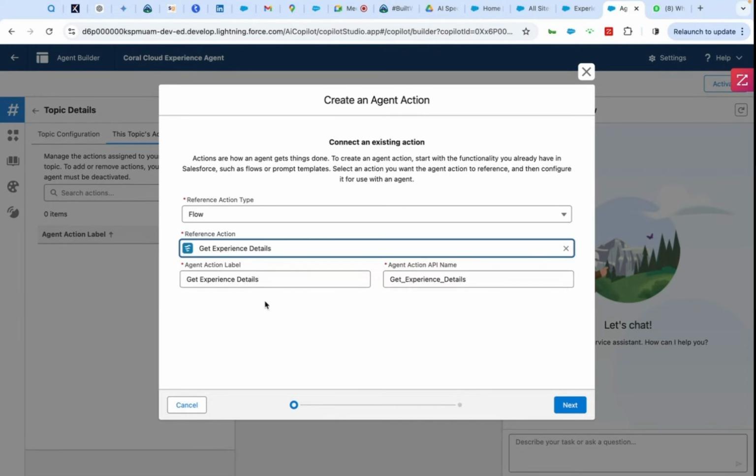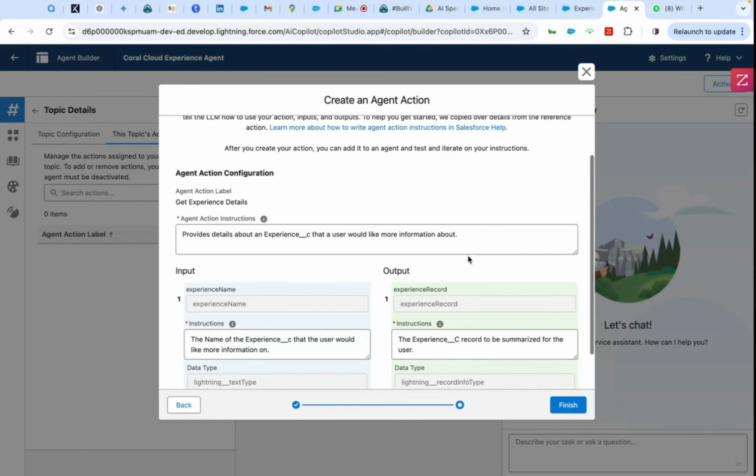Click on this. Now it shows agent action label and agent action API name. If I enter it here, it will automatically pop up there. I will leave it as it is and click on Next.